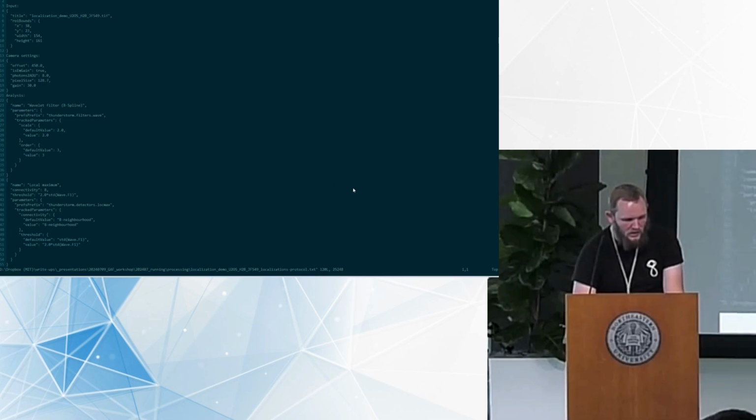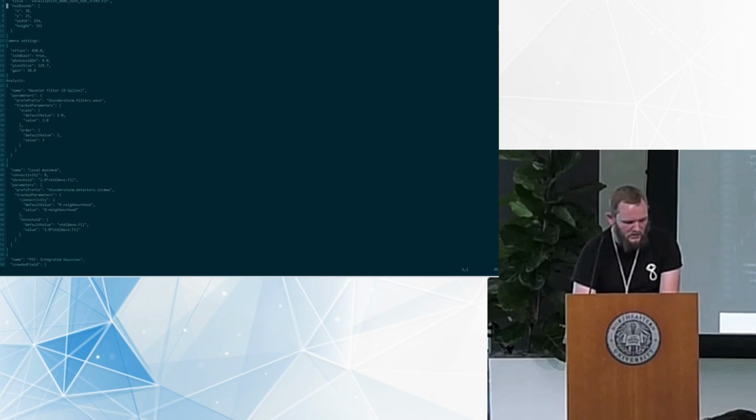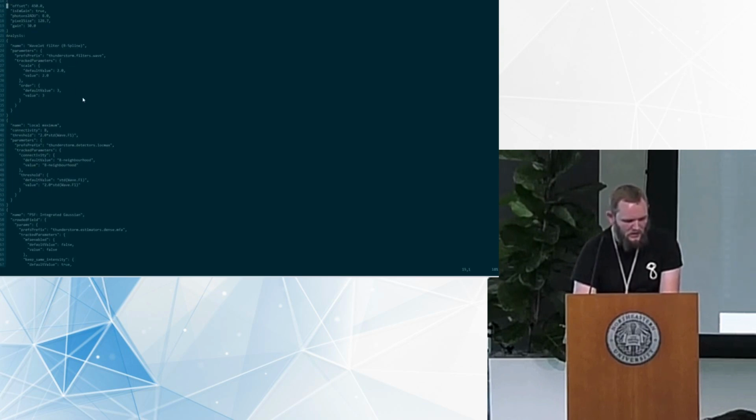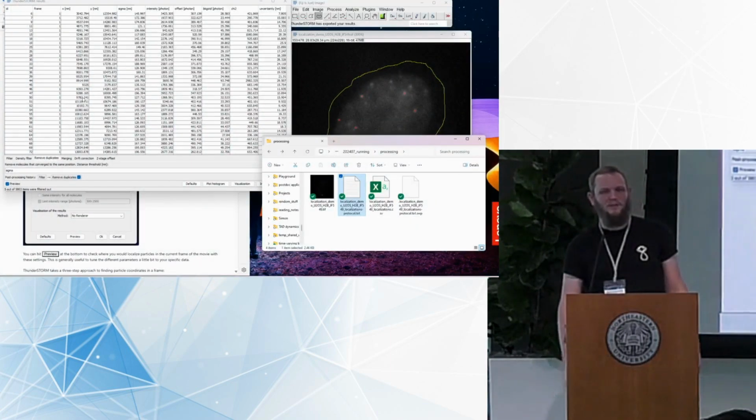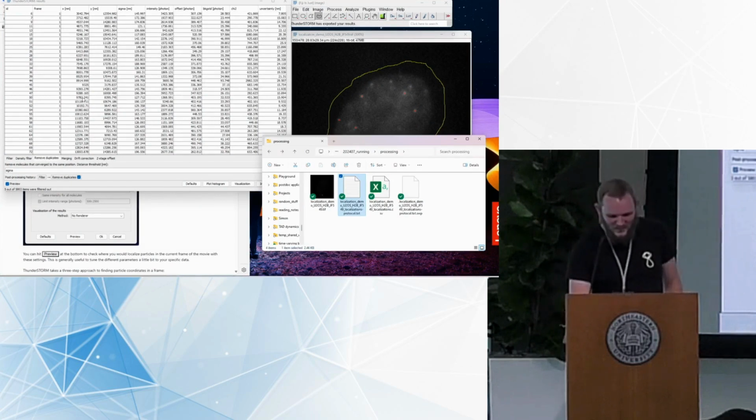So here it has the input file name, some rough information about the ROI that you applied. If you want more, you should save the ROI separately. And then it gives you the camera settings that you applied, the different analysis settings, basically everything you did, listed, which is great for reproducibility. Actually, when preparing this workshop, I just looked at how I analyzed these movies and then redid that.